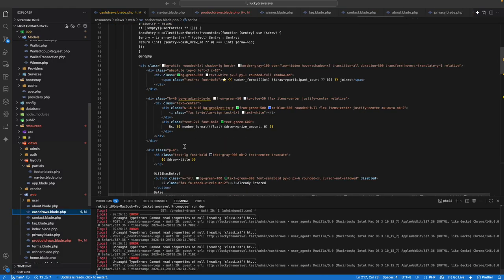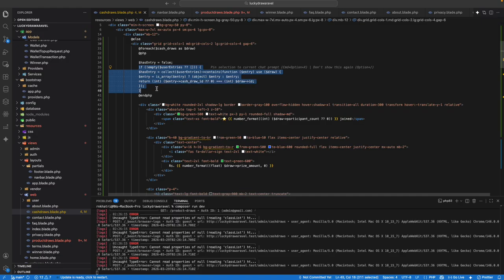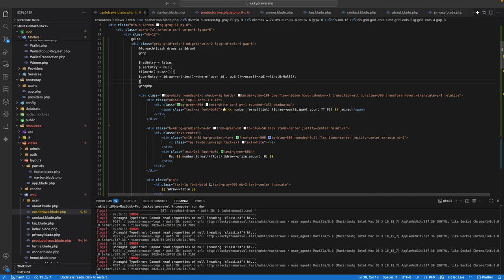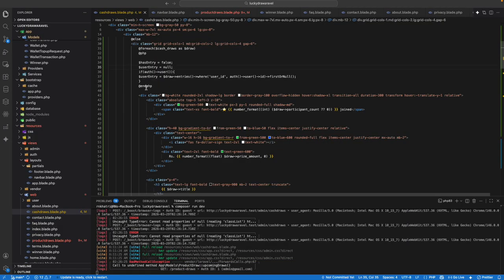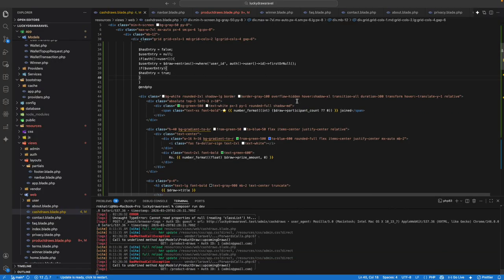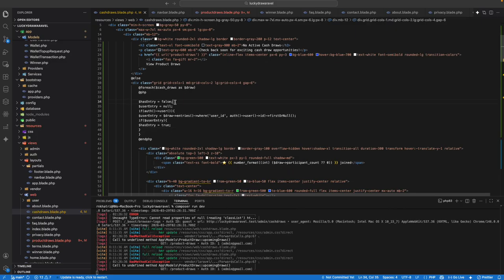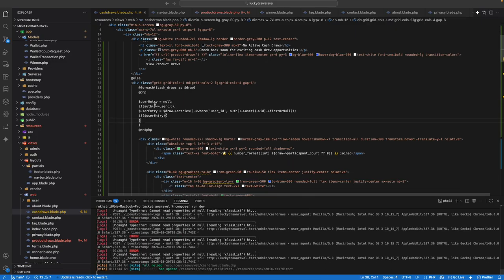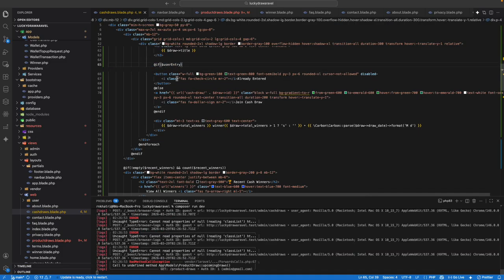Where is the cash draw, right? Yes, let's use user entry null, okay, no need for has entry now. Why is an extra variable needed? I'll remove this one, user entry to has entry to user entry.